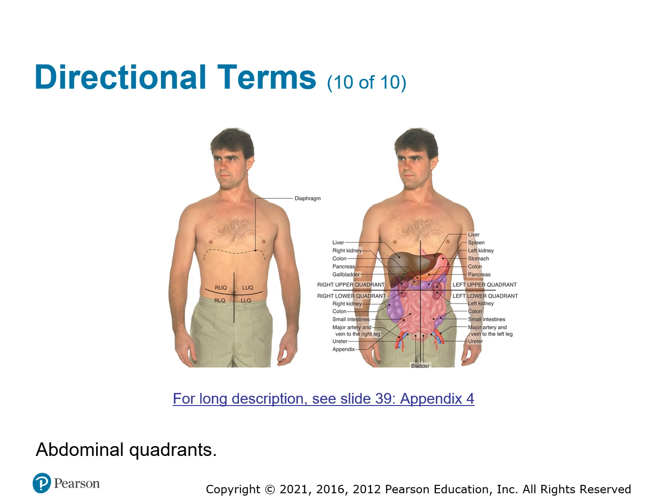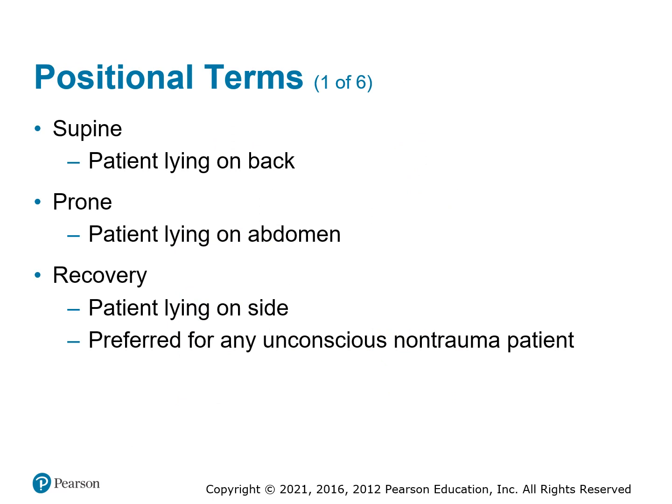And kind of last topic of the chapter here are the positional terms, and these will also be pertinent for you, because depending on certain conditions, you'll want to position the patient in a specific positional term. So supine, lay down on the floor, you're laying flat on your back. That's going to be the supine position. Prone position, you're going to be laying face down on the floor, fully extended out, but face down, lying on your abdomen. And then recovery position is going to be laying on your side.